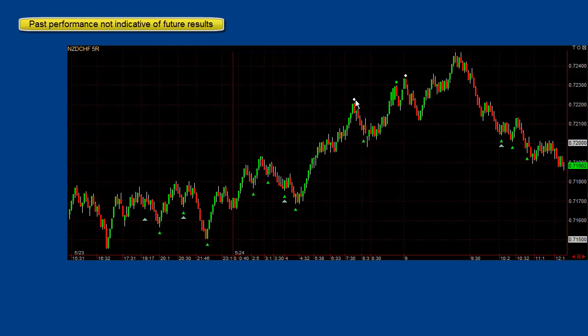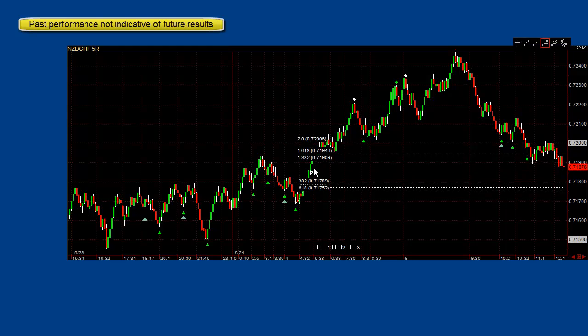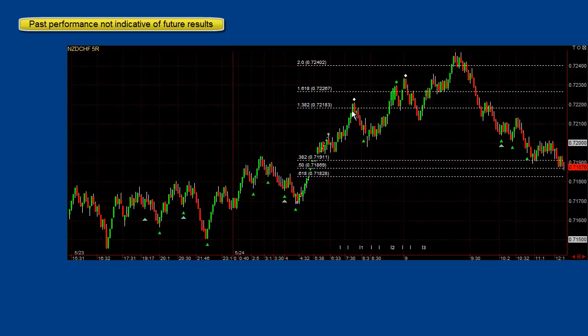Notice the counter trend signals do a great job of alerting you that you might want to get out of this trade. Also, this first wave up here where it went sideways, you always want to draw your fibs on there. And anytime you see a fib target level with a counter trend sell signal, you want to be getting out of this trade here.